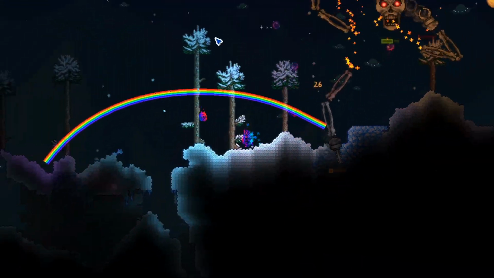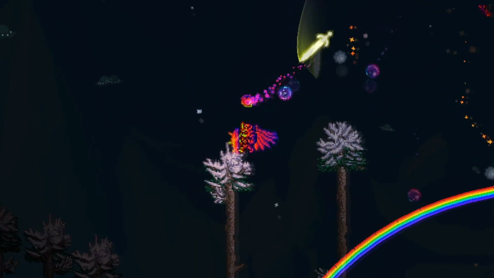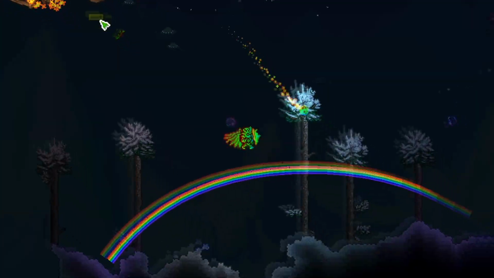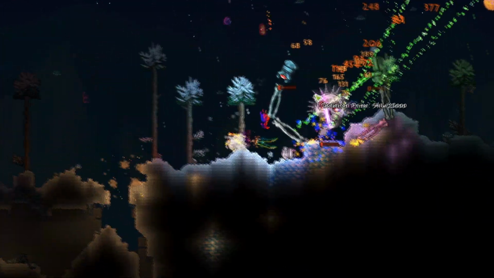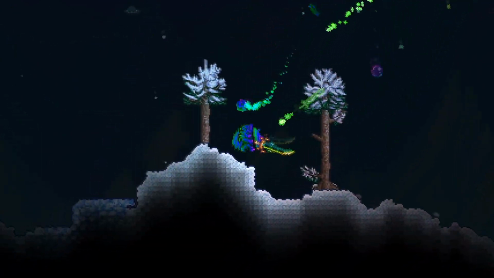This is the most colorful I've ever seen Terraria. Let's play around with the Rainbow Rod as well a little bit. Let's see how much damage the Rainbow Rod actually does if we hit Skeletron directly. Oh well, barely anything. Let's put the Terra Blade into action. Not that much damage. Honestly, I'd be expecting to do a little bit better, but that's fine. Skeletron Prime is a pretty tough boss, so what could you expect?